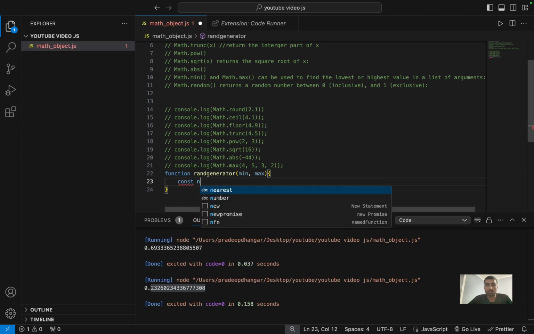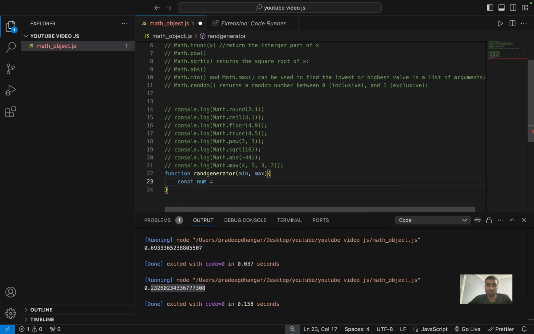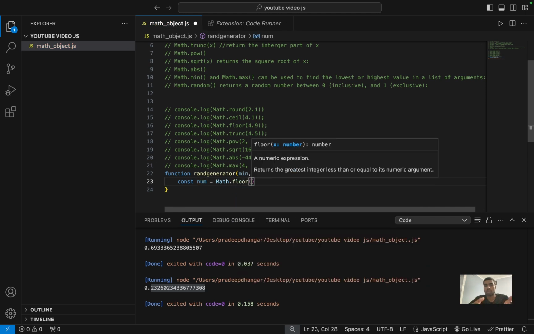Now we can write const num equal to Math.floor. Here we want to return an integer value, so for that we are using floor.